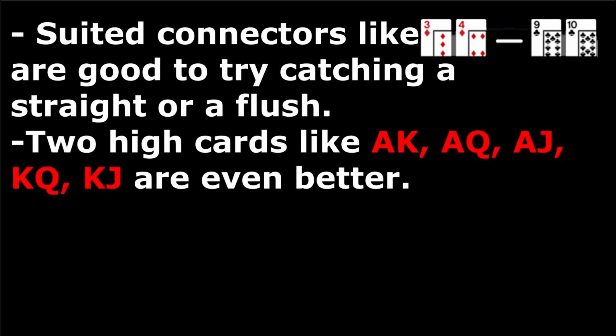Two high cards, like Ace King, Ace Queen, Ace Jack, King Queen, or Queen Jack. These types of cards are especially good because they provide a strong kicker. A kicker is a card in a poker hand that does not itself take part in determining the rank of the hand, but may be used to break ties between hands of the same rank. Meaning that when you have Ace King and you catch an ace on the board, King is your kicker. If there is another person with an ace, you will most likely win against him because of a better kicker.